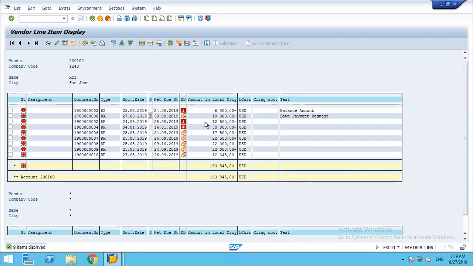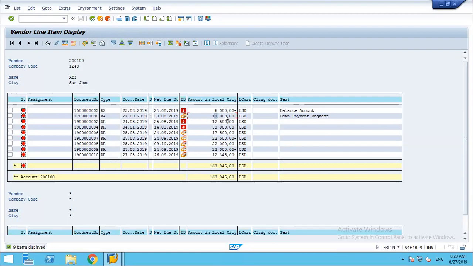See here, 19,000. It says special GL indicator F. So directly we cannot consider F while posting the transaction, even though we have the configuration for F, even though we have a request. Still system directly expects A only, and based on the transaction, system calls F, which is nothing but special GL indicator.